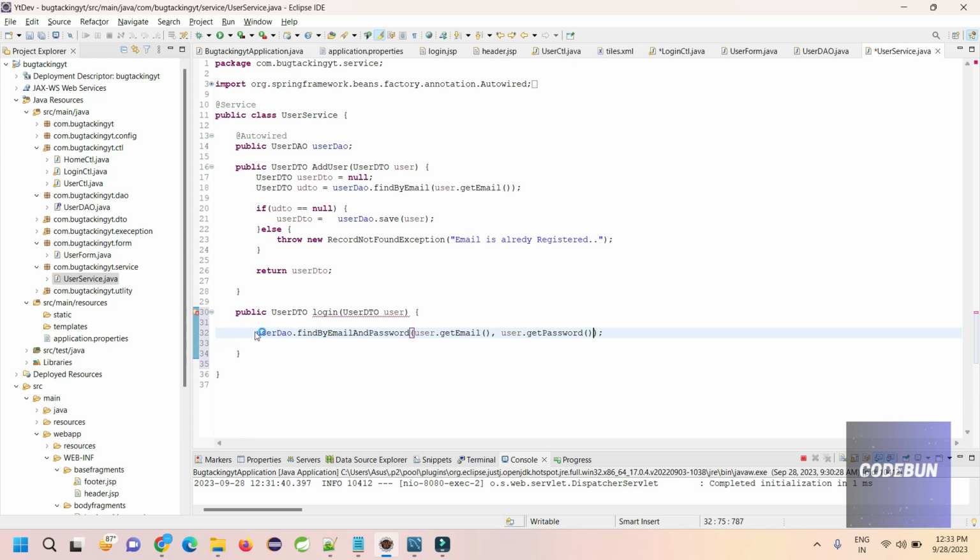That's it. And what will it return? It will return a user DTO. So if everything is fine, it will send the user DTO information of the user. Otherwise, it will give an error, or you can say a null value.